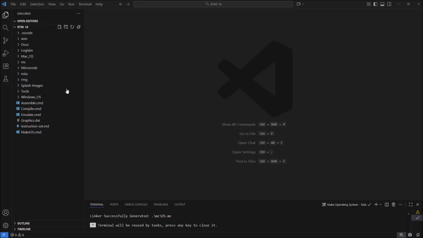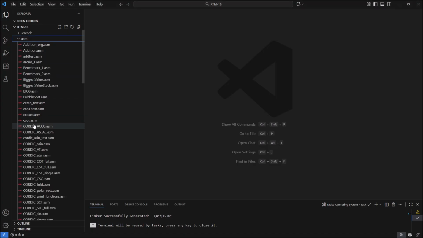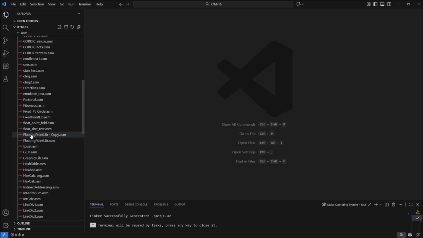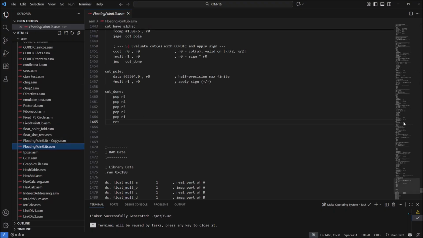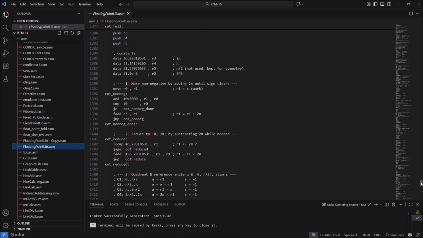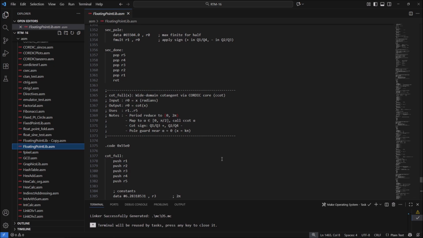Now one thing to note that we have to be careful about: if we head into the ASM and pick out, for example, the floating point library, within this library we've got a subroutine, which is just a function. Within this function, we might have local variables that we're using.